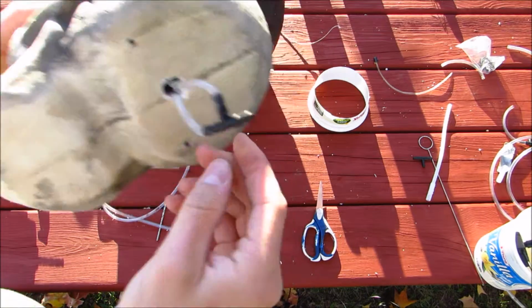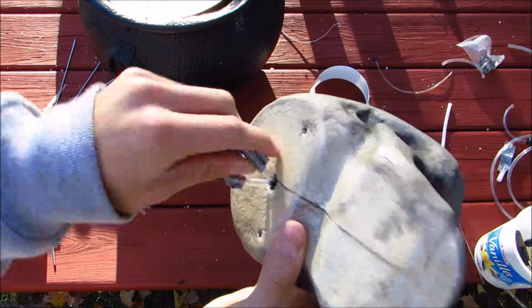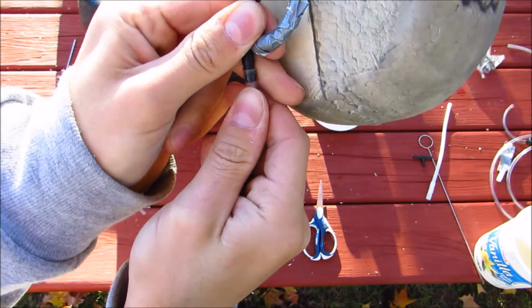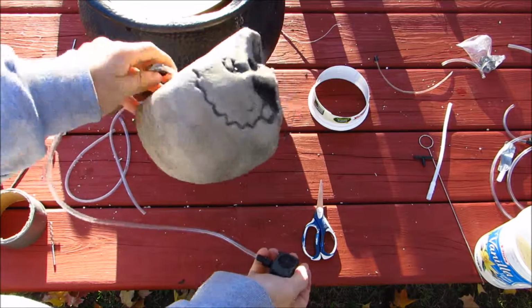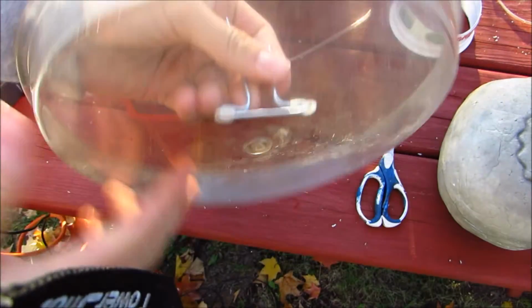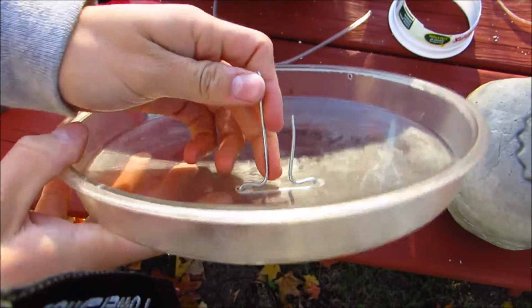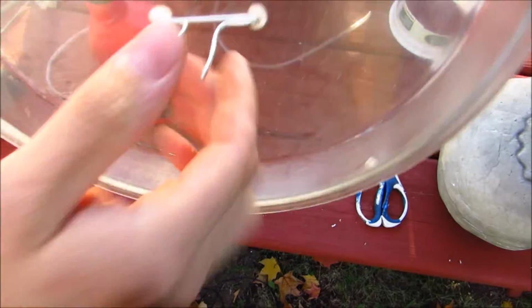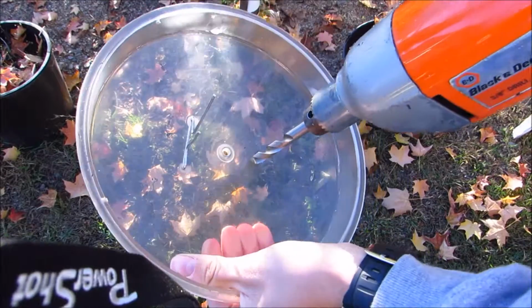We've got it hooked up. We've attempted to add some duct tape right here just to kind of give it a little bit more stiffness. So that will be connected like that. And there you have it. Our complete pump setup. As a finishing touch, I've taken this wire that was in here, snipped off the ends, and bent it with pliers so that it's kind of more attached, shall we say. We need a drainage hole.